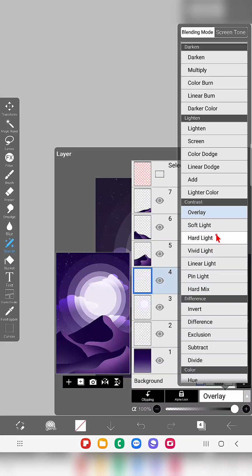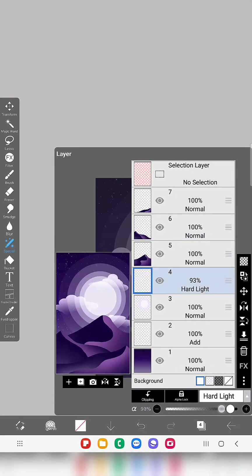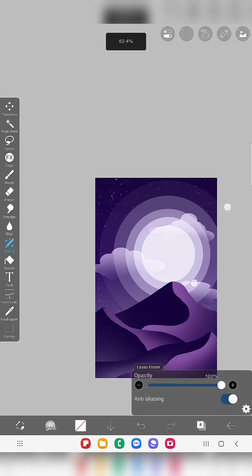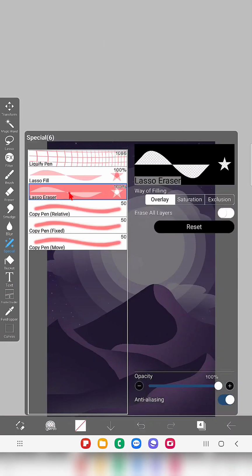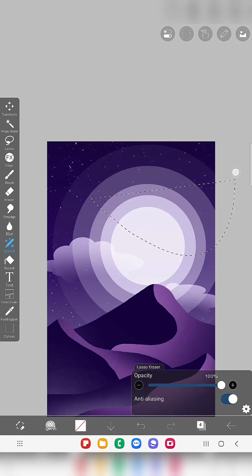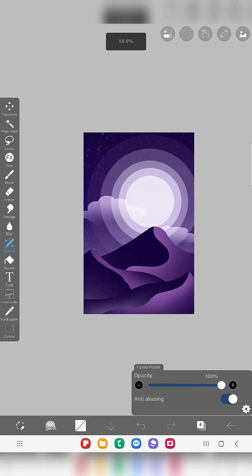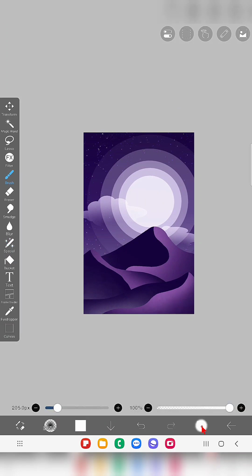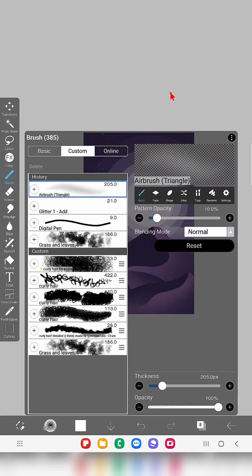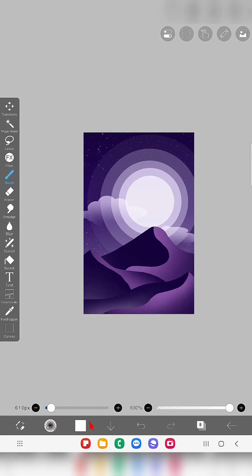I'm choosing the hard light instead of that overlay. Yeah, I also feel like this is so much disturbing, so I just erased that cloud. Now it's much better.